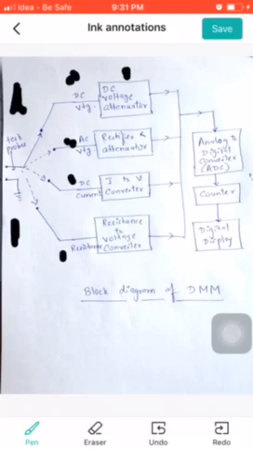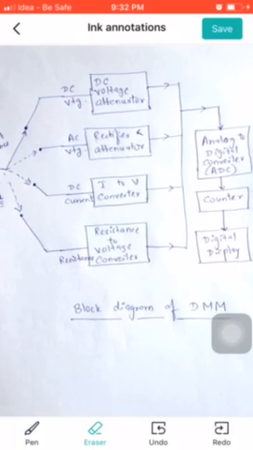In case you keep your rotary switch at the AC voltage position, then the applied AC voltage will get connected internally to the second block, that is the rectifier and the attenuator. In case your rotary switch is kept at the DC current position, then the block that gets connected internally is the third block, that is the I to V converter, meaning current to voltage converter. And in case your rotary switch is at the fourth position, that is the resistance position, then the block that gets connected internally is the fourth block, that is the resistance to voltage converter. Okay, so that's about these different blocks.